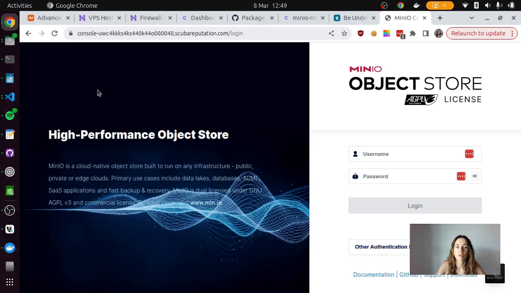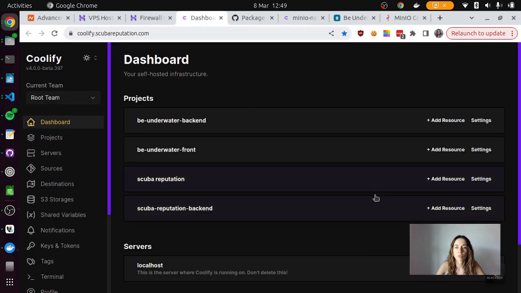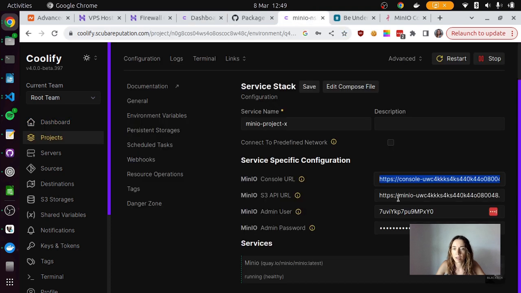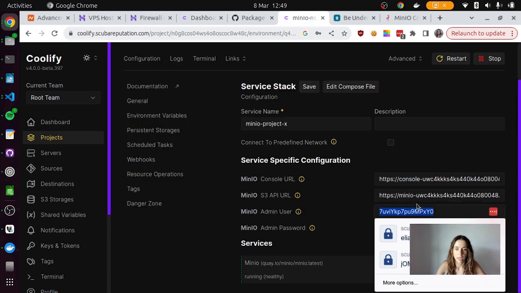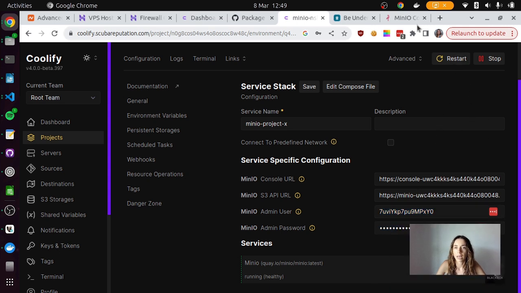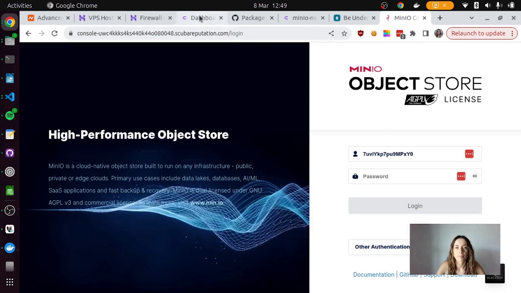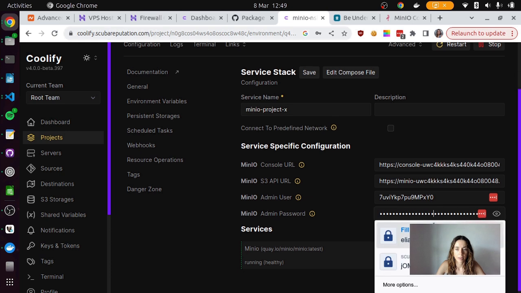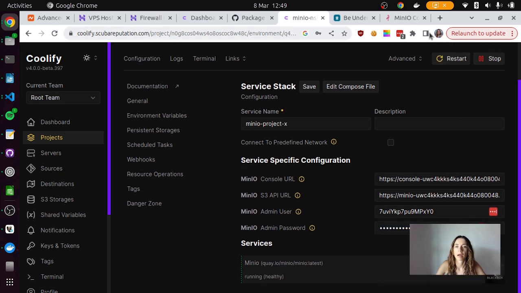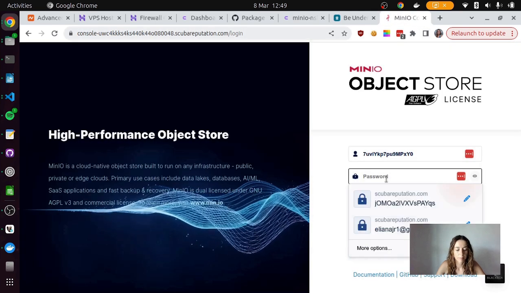So here you will go to this page from Minio, which looks like this, and obviously what you need to do is get your username and your password.